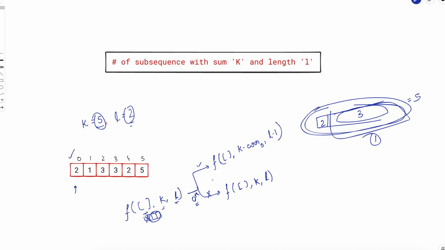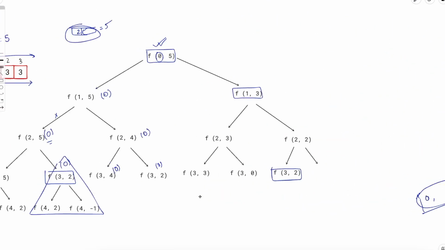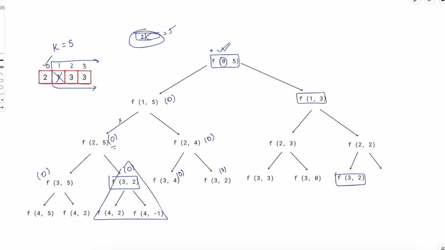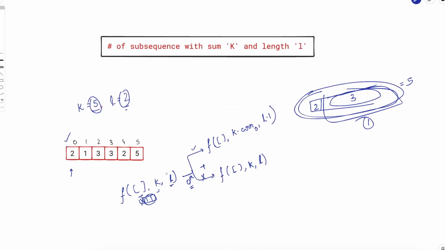You will simply figure out these values, add them up, and that will give you the value of the original function, right? I'm not doing the dry run for this particular solution. If you are facing difficulty, I would strongly encourage you to watch the dry run for the previous question, wherein we discussed how to figure out the number of subsequences in an array which sum up to a given number k, right? We'll simply have one more constraint in our function, and that should be it.